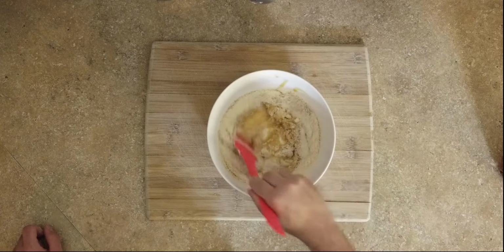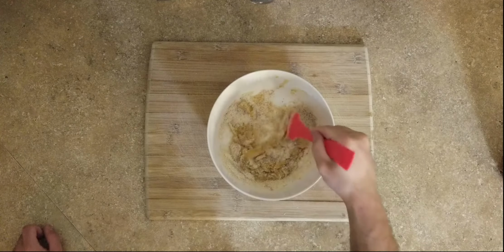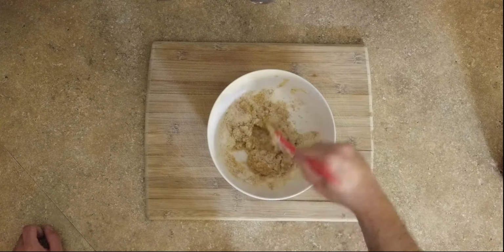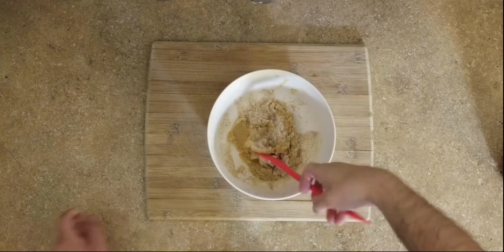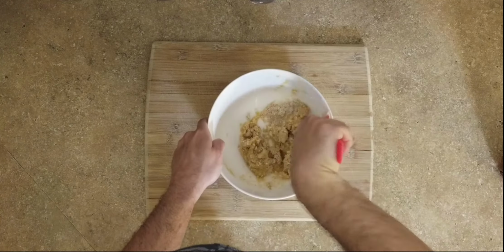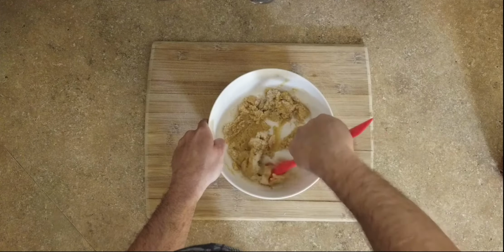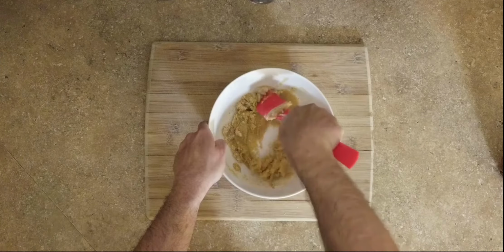And again, I like to stir and push down against everything, like the bottom of the bowl, the press and stir, because you want to incorporate everything as best you can. If you don't want to use a spatula at this point, you can also use your hands. But as you can see, it slowly turns into a cookie dough consistency.